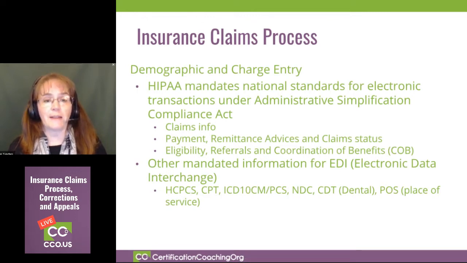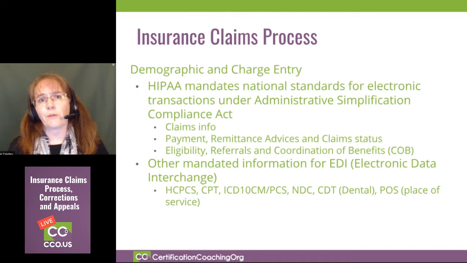Everybody will follow that. But that also gives you national standards for how the payment's received. So all of the denial codes, everybody uses the same denial codes. And I have a link to the website where you can find all that information. The remittance advices, explanation of benefits, explanation of remittance. You'll hear it called a lot of different things.